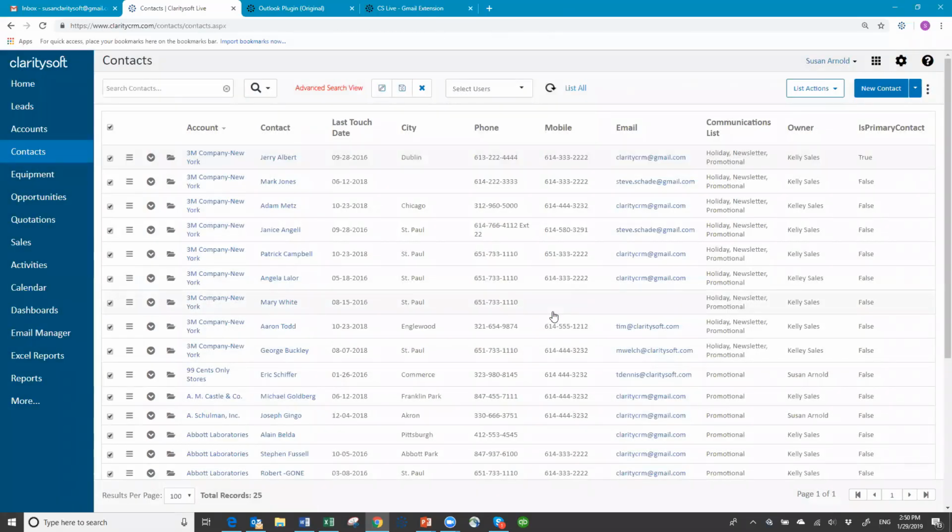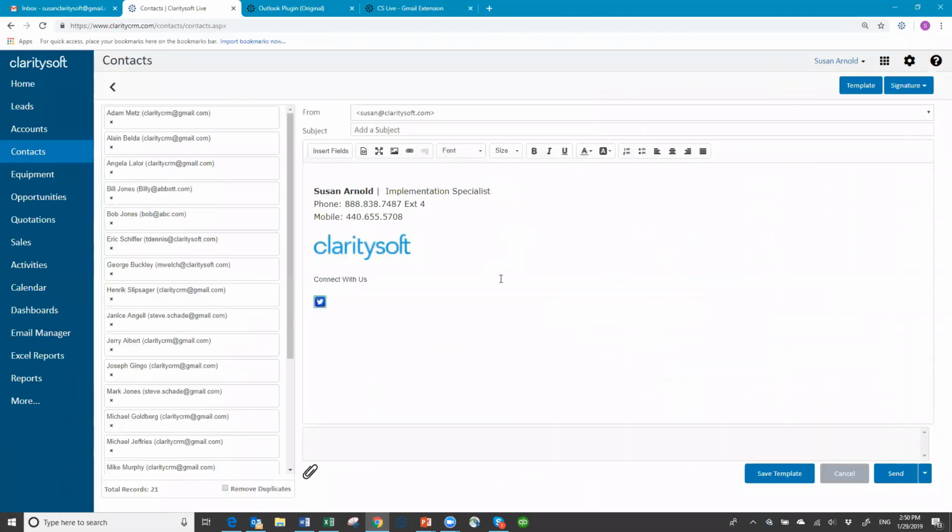Click apply. So now it should open an email form. My signature is in here already, and over here is a list of all of the recipients. Down at the bottom, it's telling me that I have a total of 21. Now, the reason I have 21 would be two reasons. One would be that there are 4 people that don't have an email address, in which case you can't send them anything, or there could be 4 people that have opted out of email, and a checkbox in the contact record has been checked. So then they don't get picked up, okay?